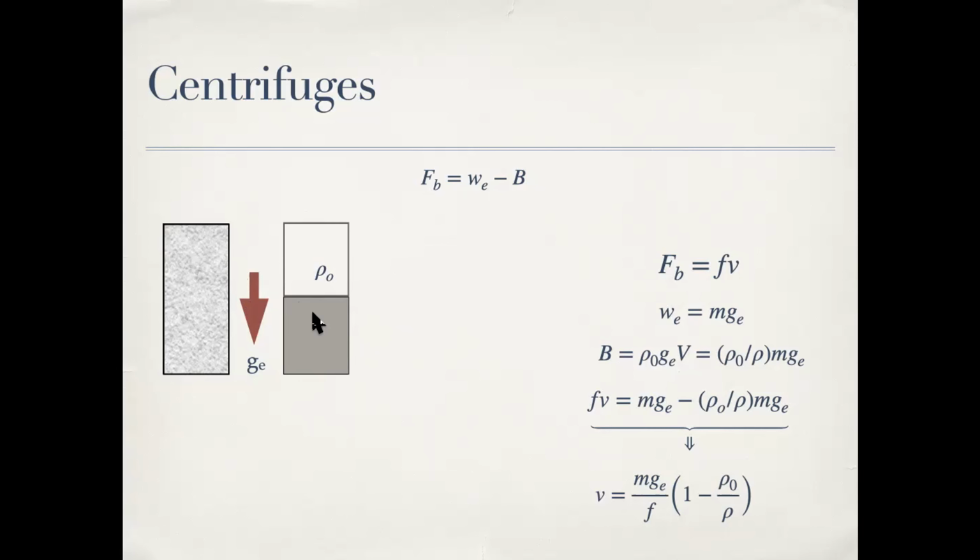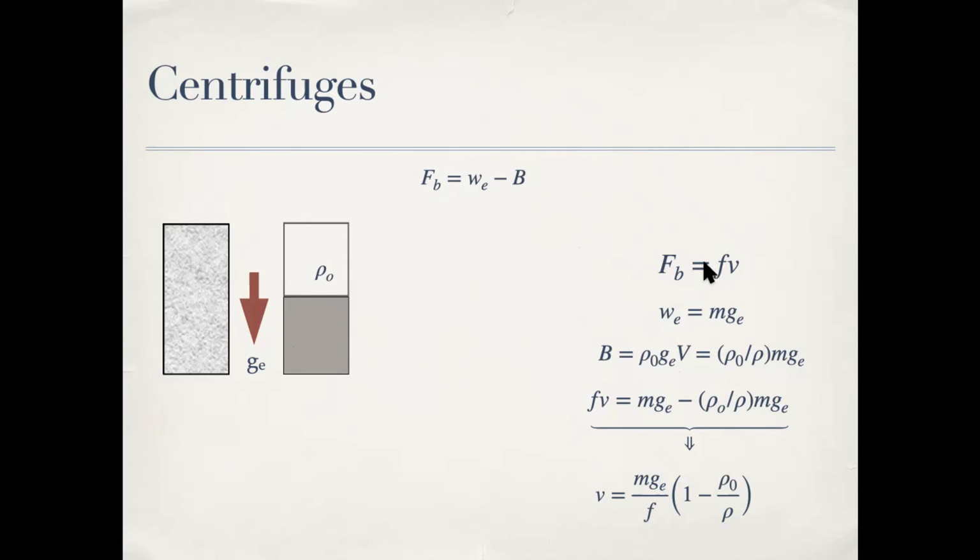If the sedimentation is happening pretty slowly, then I can apply our previous analysis about the Stokes force. Therefore, the force acting on the particles going down to the bottom of the container is the force of the weight minus a buoyancy force. And we know from the previous discussion that this force F sub B is just proportional to the velocity.